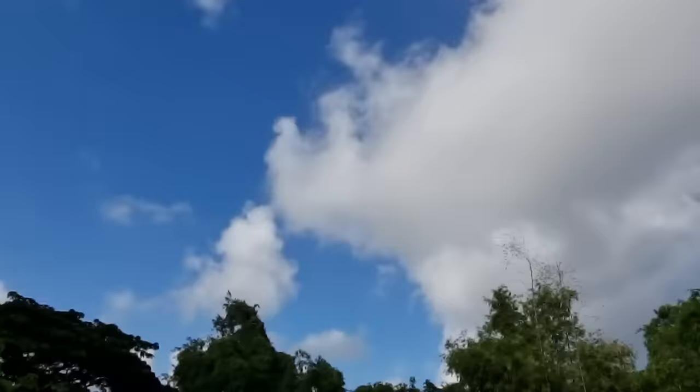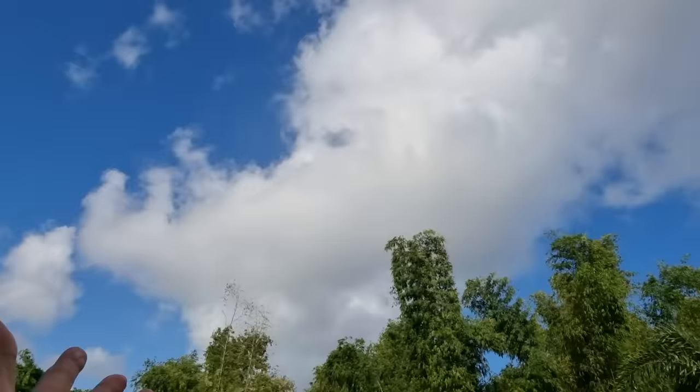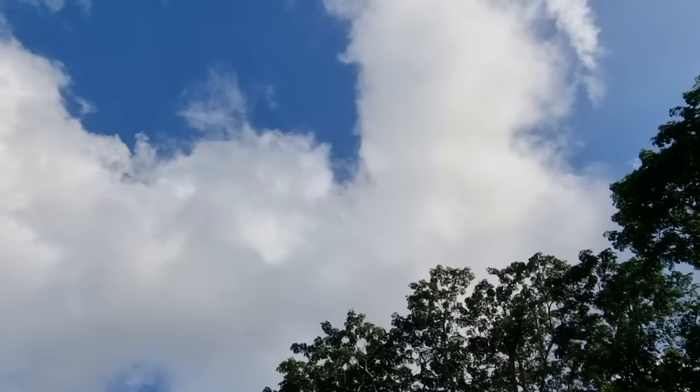I honestly marvel at the sky. I think we take certain things in life for granted. If you look up at the sky on a sunny day and check out the clouds, it's really awesome. Look how huge that cloud is. It's huge, massive. And it's condensed water, right? Just floating in the sky, a massive, huge cloud. Look how huge that is. Here, let me keep still so you can see it moving.